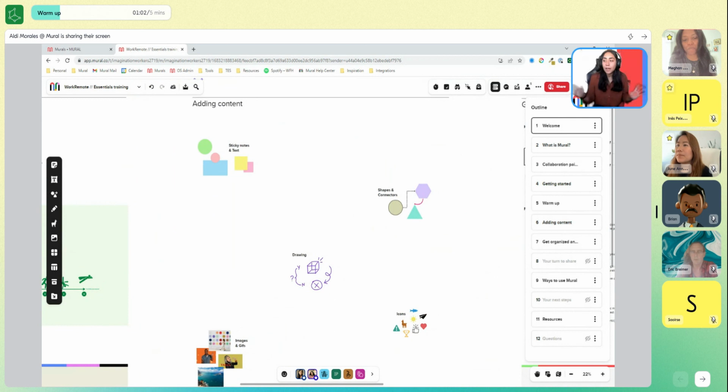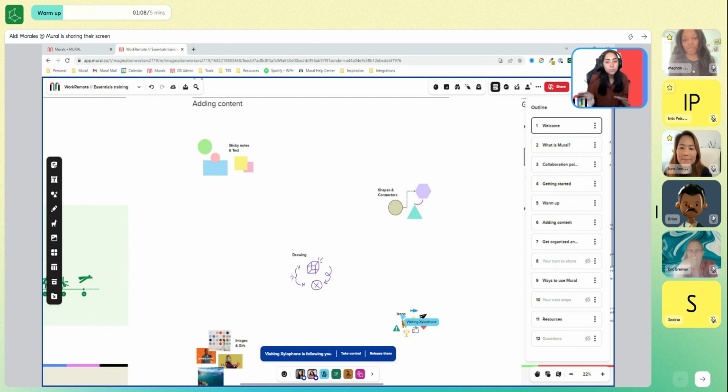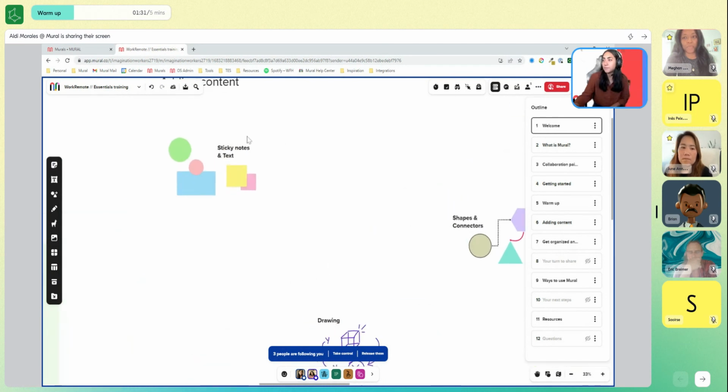So I know that we have different learning styles. If you're the type of person that would rather just sit and watch people do things in Mural, go back into the screen share in the meeting and just stay there. If you prefer to go along with me and give it a try on your own and practice alongside me, you can be in the Mural and I'll walk you through all of these features. So pick your best spot, either screen share or the canvas, and there we go.